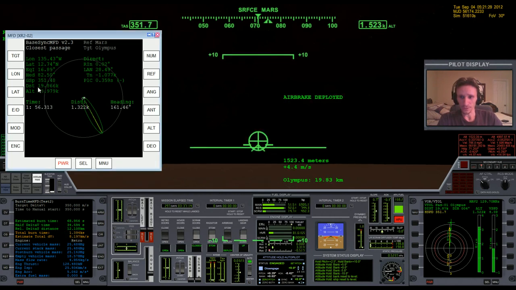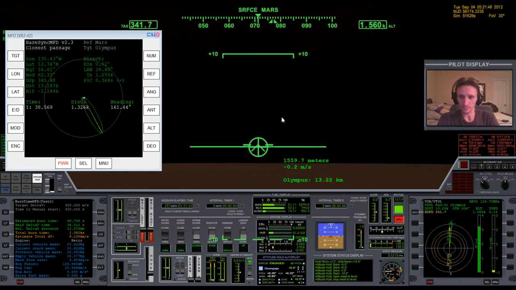So you can see here our distance is 19, 18, so we're going to engage the retro engines right about now.